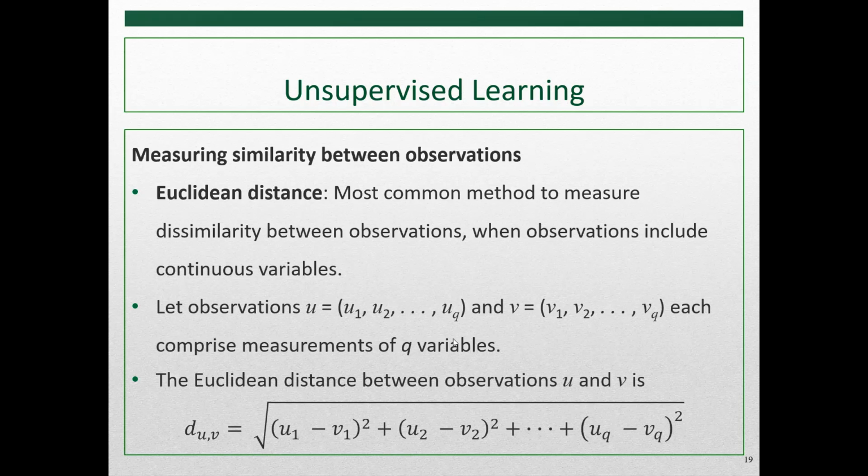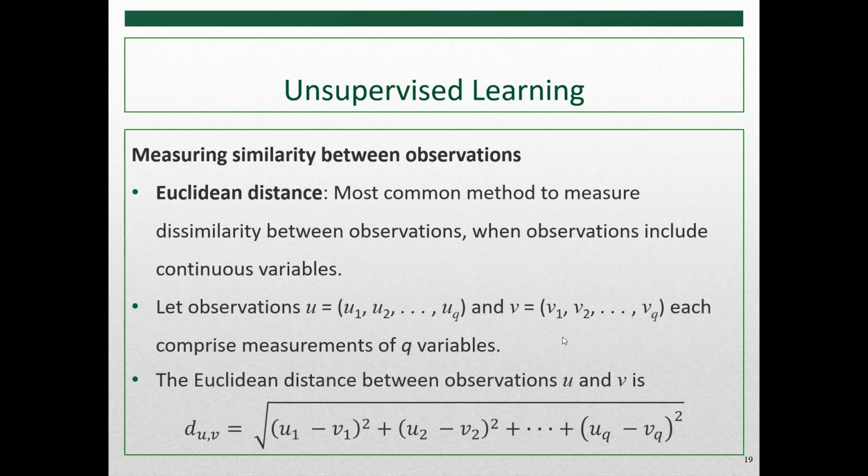But obviously, when you scale these observations, everything is between 0 and 1. Now you're looking at the difference between two observations, and all these characteristics in each category are going to be between 0 and 1. So you calculate the difference between u2 and v2, and all the way to uq and vq, and square them. That becomes your Euclidean distance. So first, define dummy variables. Second, we scale. Third, we calculate the Euclidean distance. However, in the exercises that I give you, I skip the scaling part, just so we go over the calculation of distances. But in general, we have to do the scaling before we move on to the distance calculation.